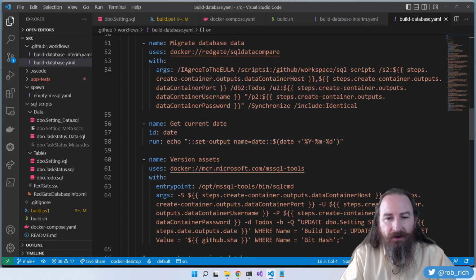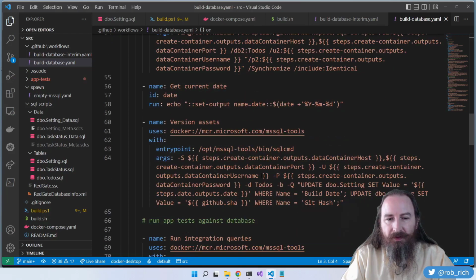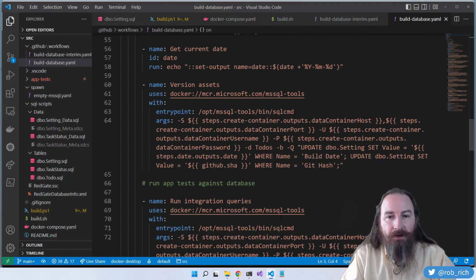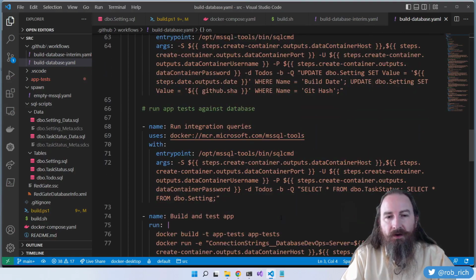Now I can't exactly do bash commands inside of this args thing, so I'll very specifically set this particular date thing so that then when I want to go use that, I can set steps.date.outputs.date and that will be able to grab that date that I computed previously. But notice how I'm using the outputs from Spawn to be able to form the connection string that I need inside this content. Now that I've got my content in place, let's run our tests.